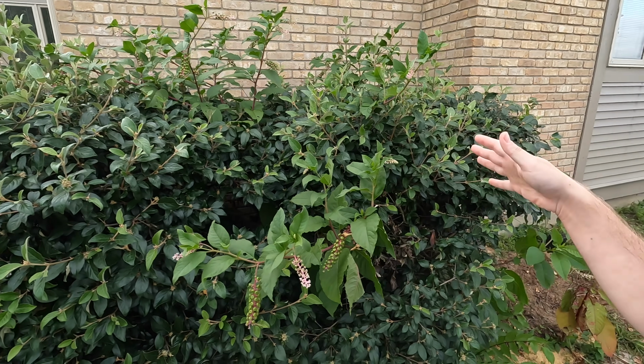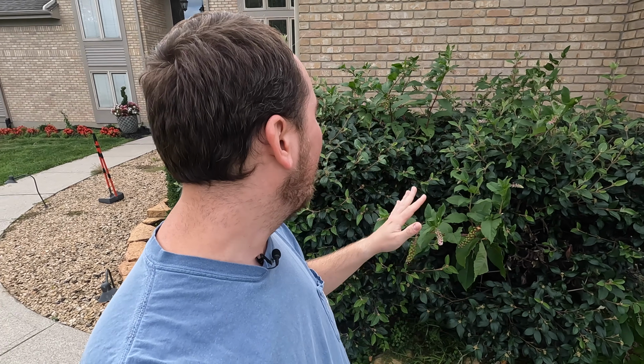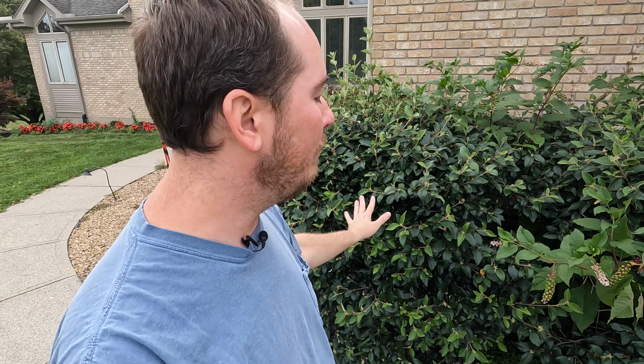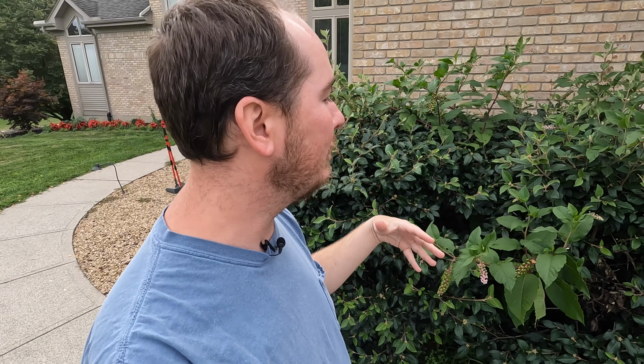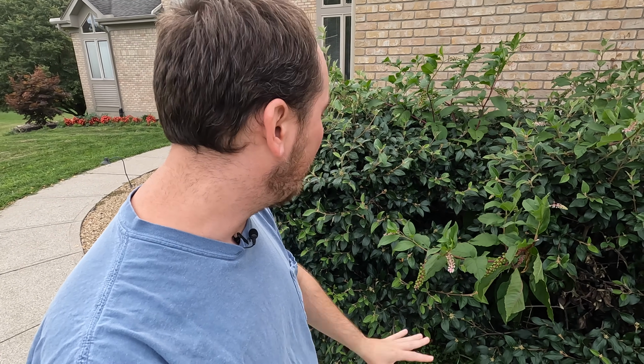This is an older variety of viburnum. Pretty common. I think I told you I had these at the last house, and they were some of the early things that I removed when they were actually on the side of the house where my incredible hydrangea hedge is. So I was able to put something much more beautiful there. And these, they're just too big for the space. They're encroaching on the sidewalk. They've not been properly shaped over time, and so they've been allowed to get too big. So we're gonna try and pull these out directly with a chain.